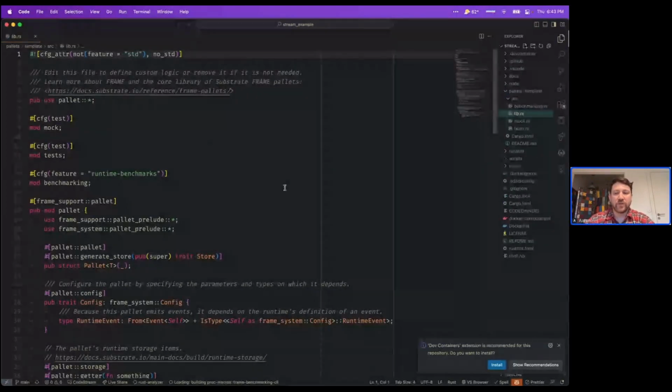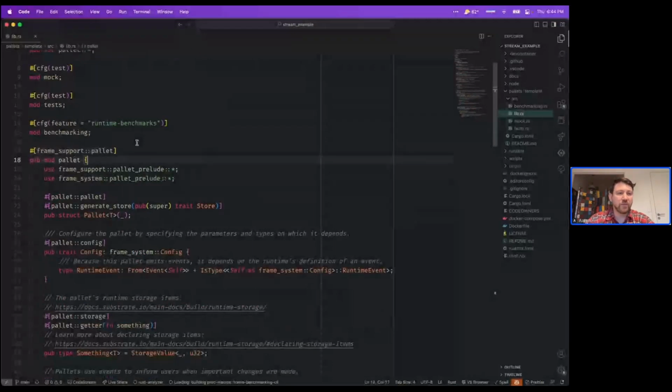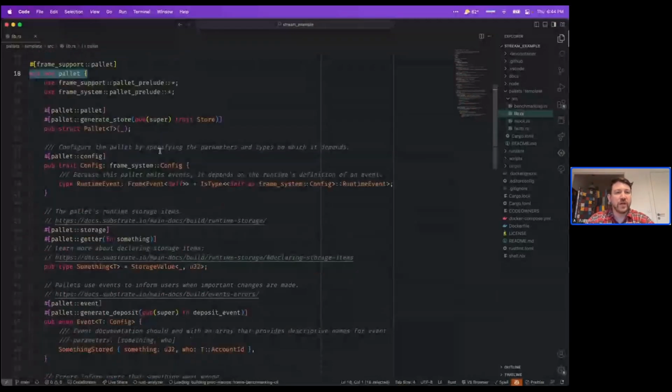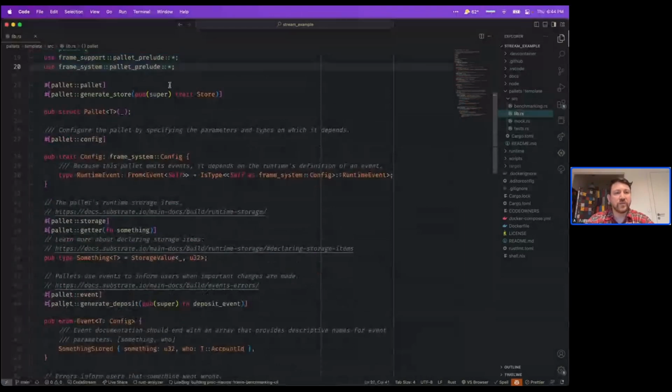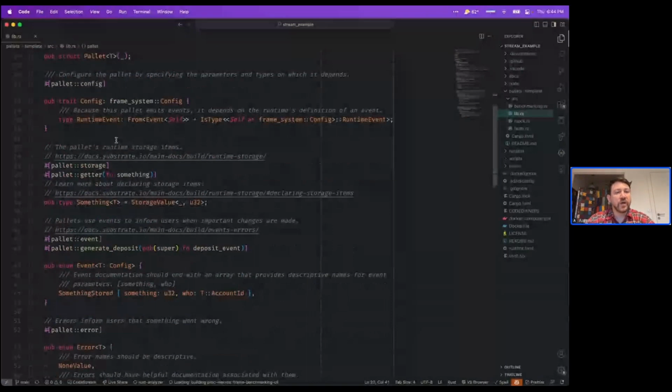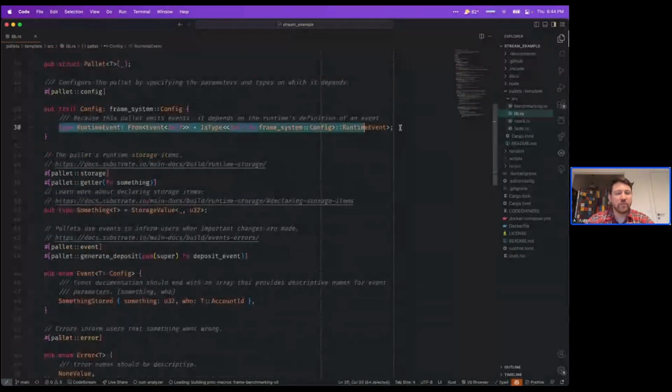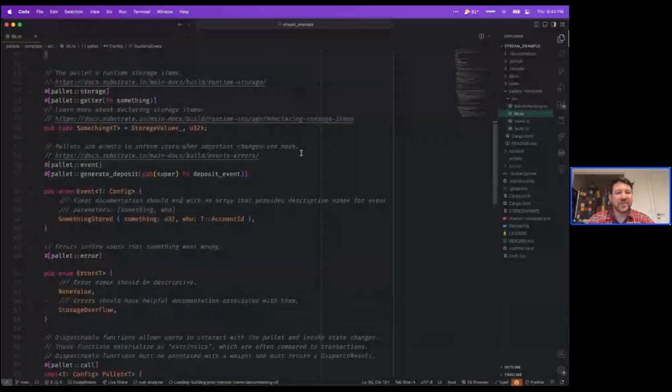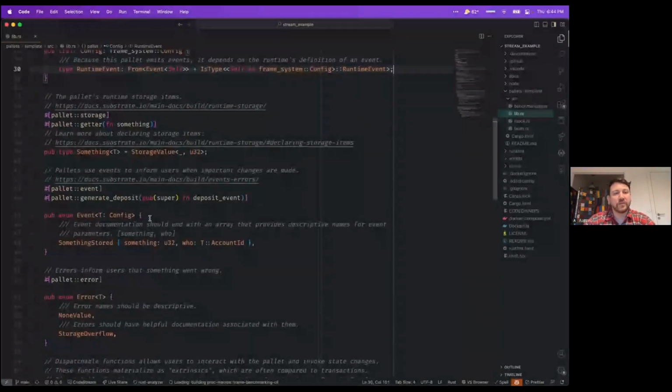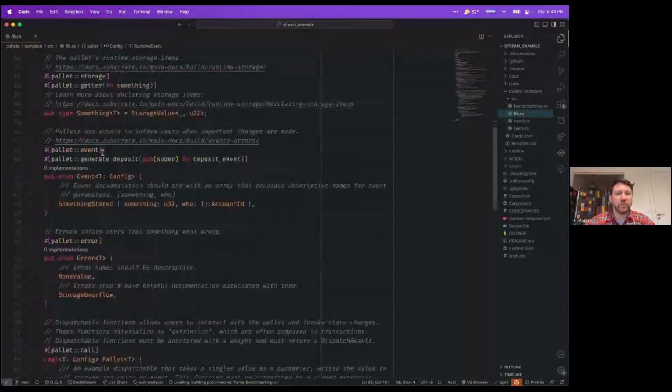So this lib.rs file, when we first open it up here, we can see it's got some stuff in for us. We've got a bunch of different macros here. We've got our frame support palette, and we're declaring our actual palette. We've got some imports, bringing in different things we're going to be using. Then we get into our config. So we've got a couple of things we need for our runtime. I'm just going to skip over those for now. And then when we get into the actual custom code of it, the node template one has just a simple storage here. We'll talk about what the storage does in a second.